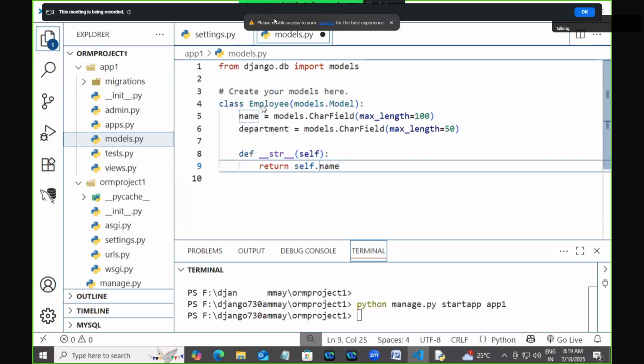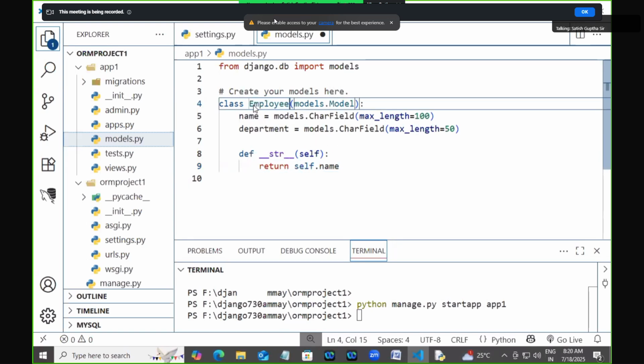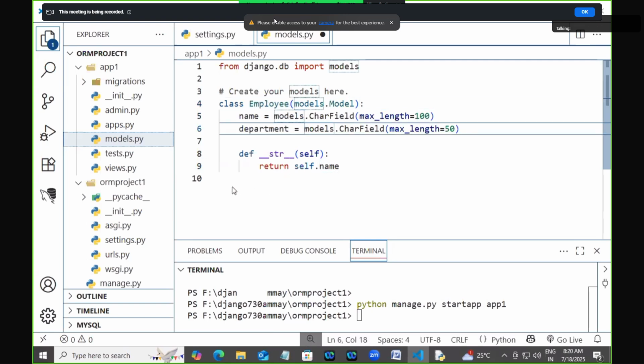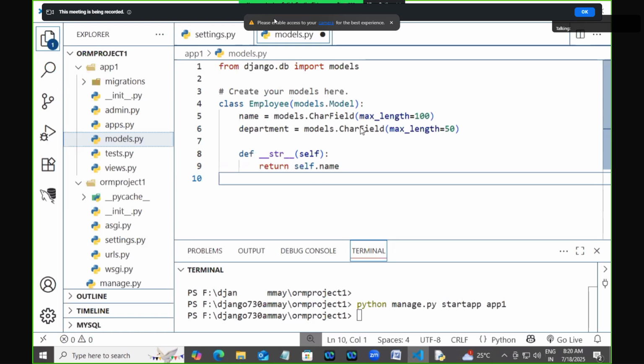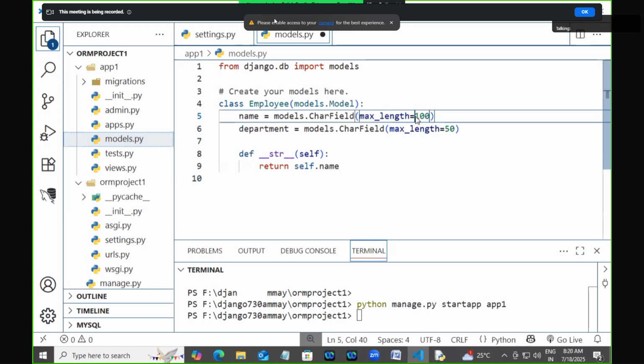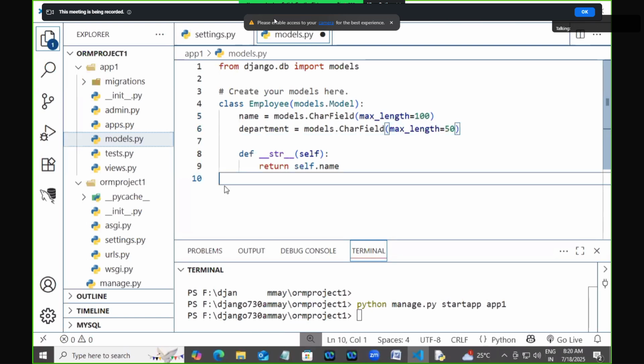Whenever you build your own data type, will you build operators for your data type? Yes. This is which class here? The Employee class, Employee model. Employee model has how many fields? Two fields: name and department. The maximum length of name is 100 and of department is 50.